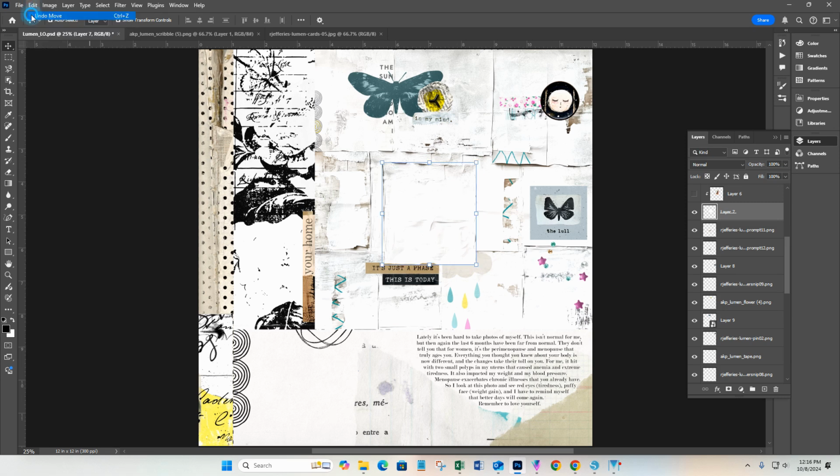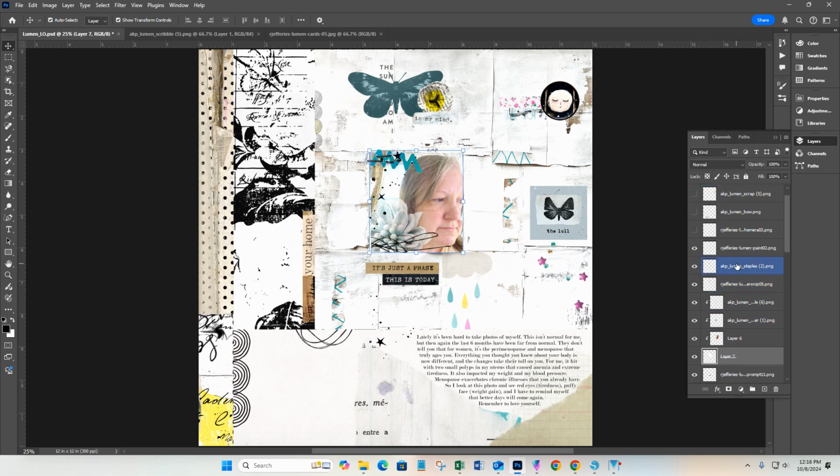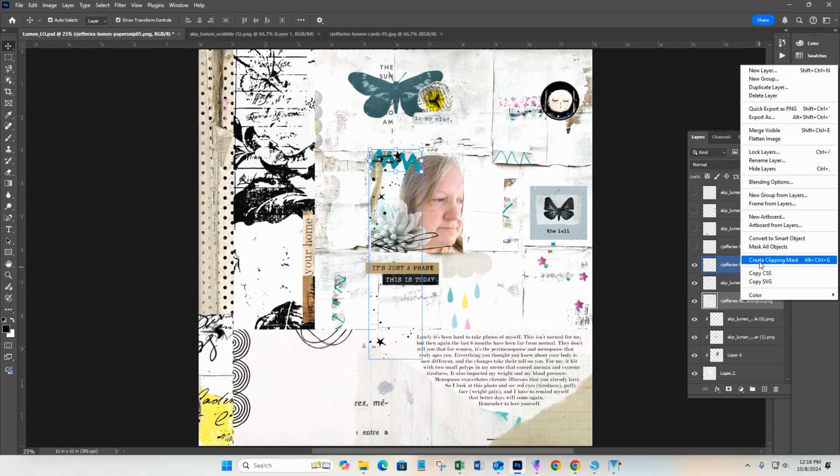And so again, a little square that I lifted from the background, my photo that has also been toned down on the fill, and then a couple of things that I've added to it to blend it in a little bit, and also just to add a little visual interest. I love the scribbles on the photos. For some reason, I'm really into that right now. And that beautiful blue floral.